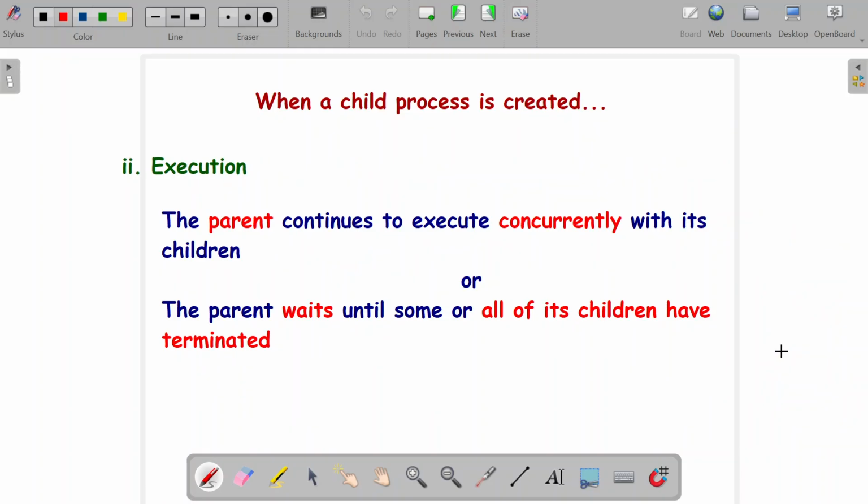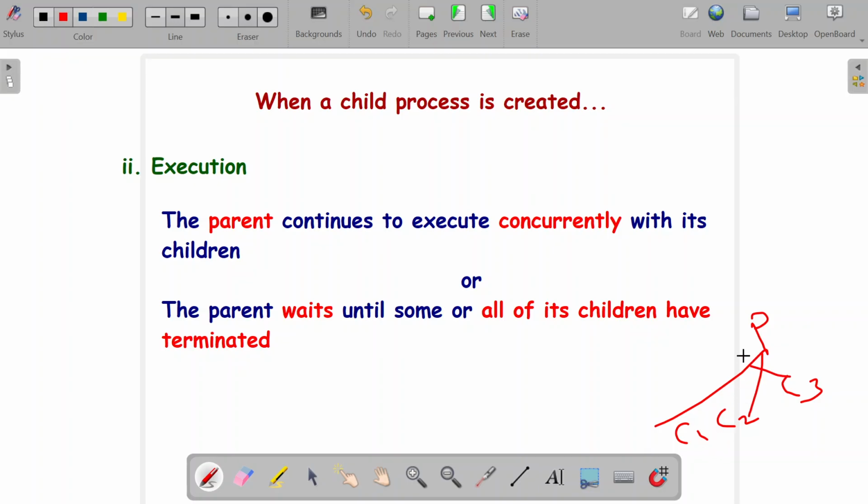Next, about execution. When a parent process creates a child process, there are two possibilities. Either the parent continues to execute concurrently along with the children, or the parent waits until all the children are terminated. That is, a parent process creates child 1, child 2, child 3, and so on.